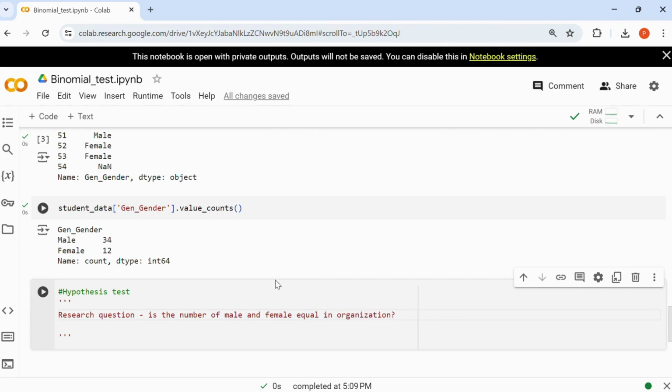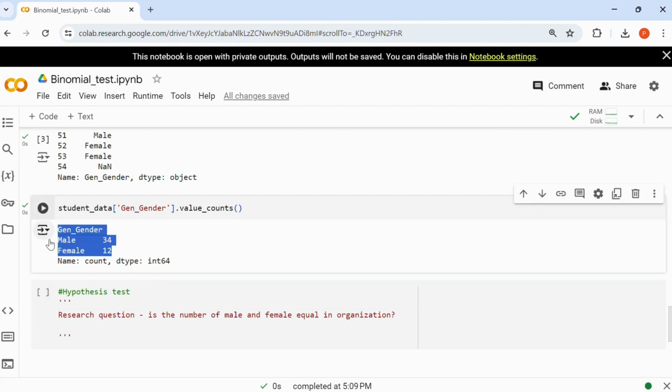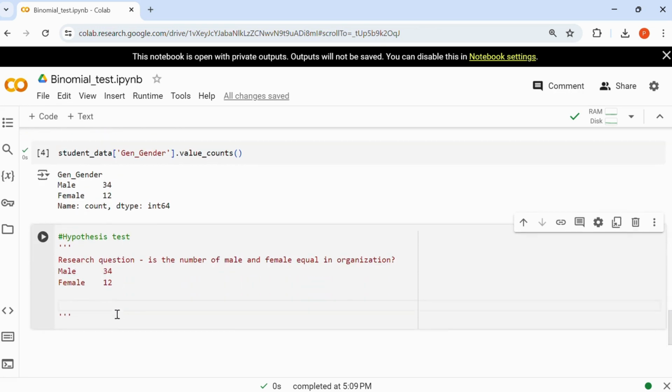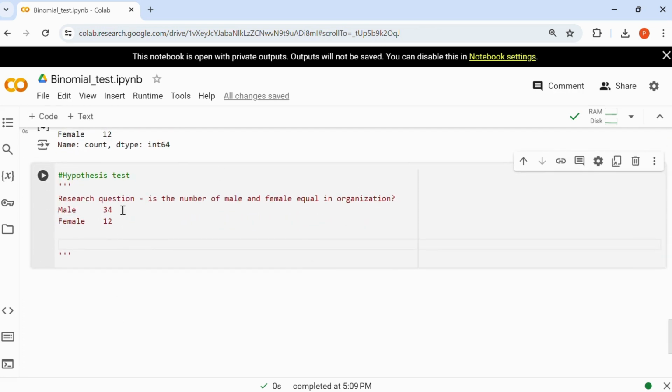So there is an organization in which there are 34 males and 12 females, and in that organization we want to know if the gender is balanced. This is data of the sample whose total sample size is 46.